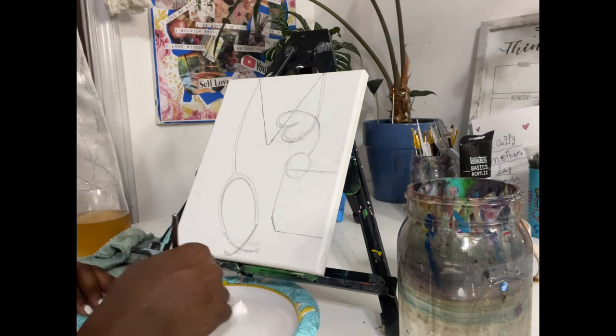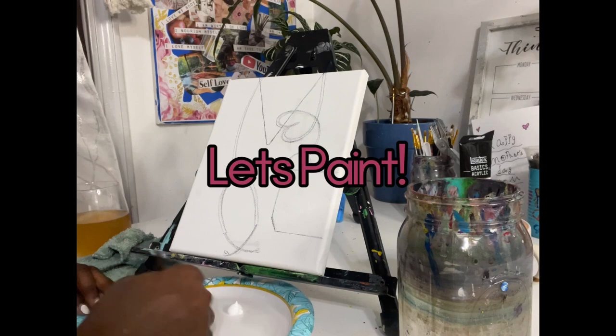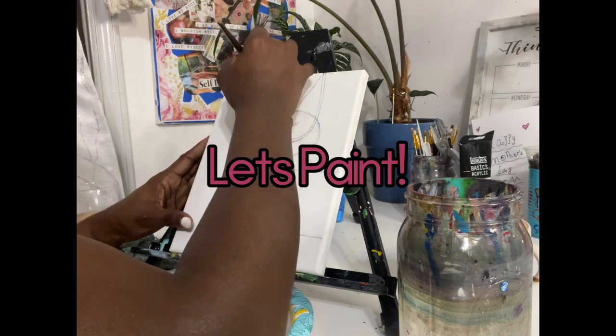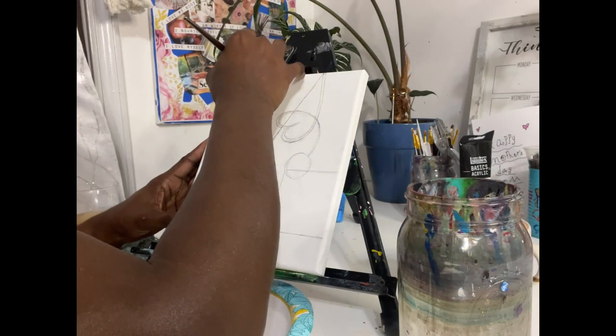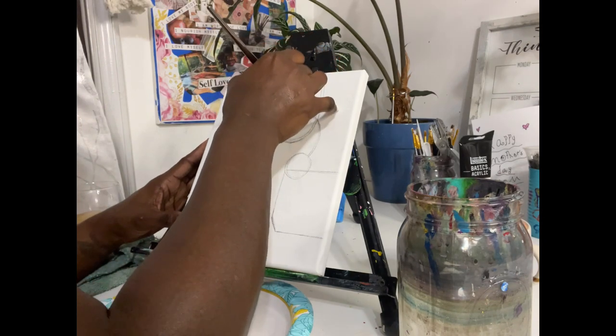And I do want her skin fairly dark, so I won't be mixing any white or any other colors to my brown, my burnt umber. I'm just going to go straight in. And I'm going to use the outline of her collar.